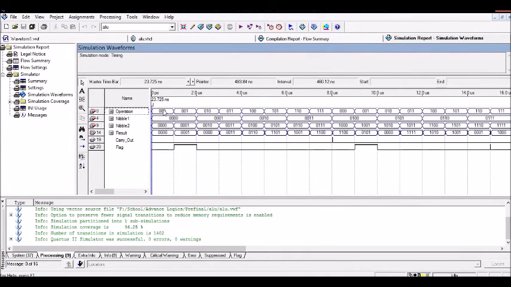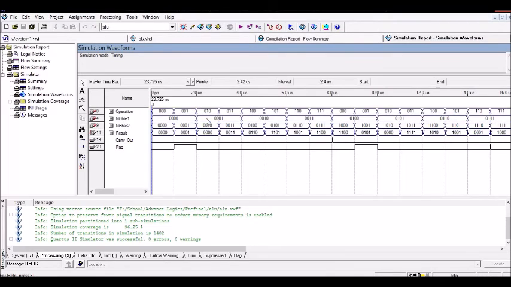When the operation select is 0, it will perform an addition of nibble 1 and nibble 2. In this case, nibble 1 is 0, nibble 2 is 0, so the sum would be 0. If the operation select is 1, it will perform a test if nibble 2 is greater than nibble 1. In this case, nibble 2 is greater than nibble 1, so nibble 2 will be the minuend and nibble 1 would be the subtrahend. The sign flag is set.